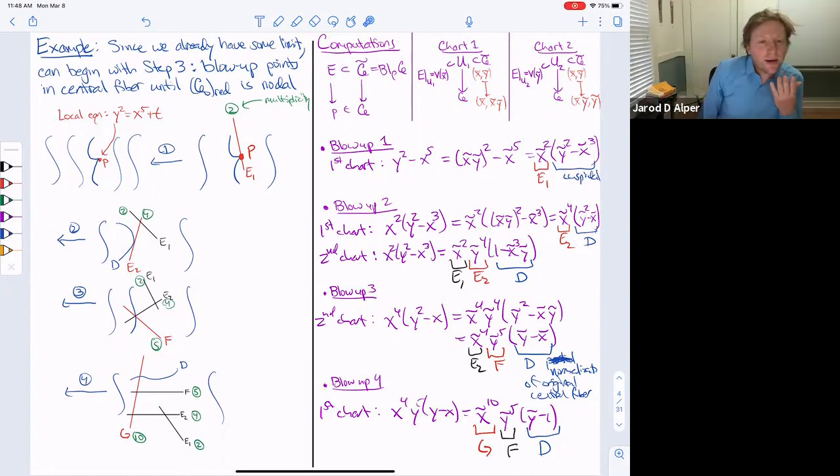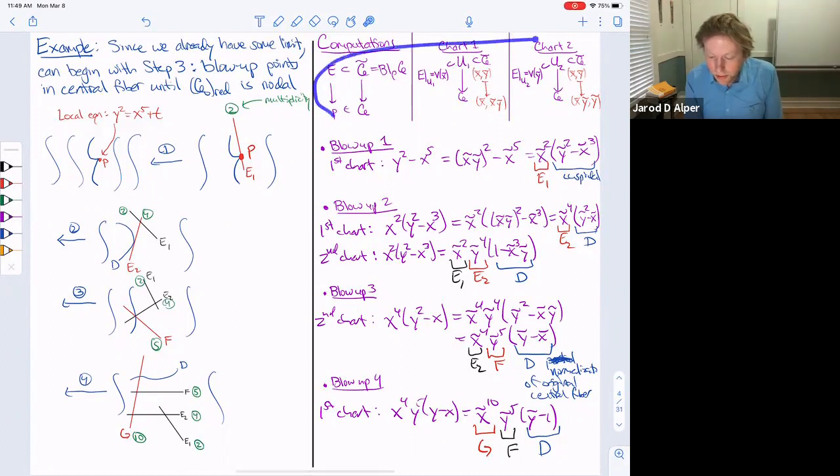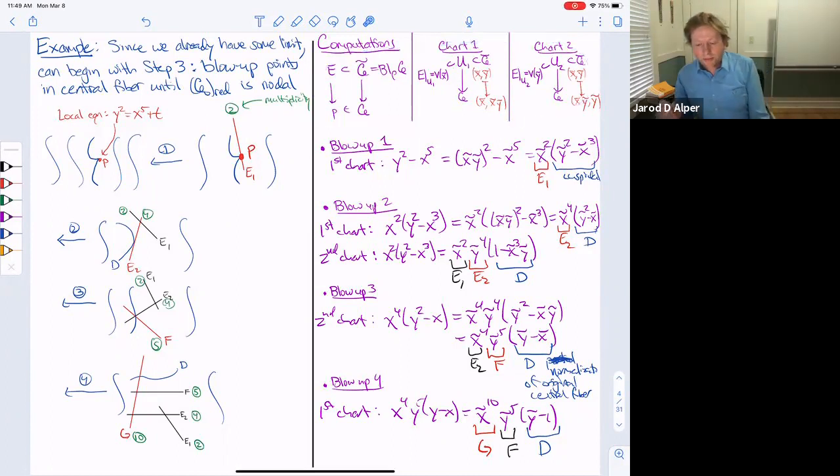Yeah, I guess that's right. The coordinates I'm working with work globally, but when t is 0, you get the equation of just the central fiber. I'm just computing that pre-image. Yeah, I guess I don't have a good answer for you.